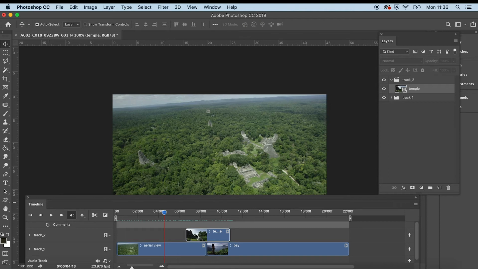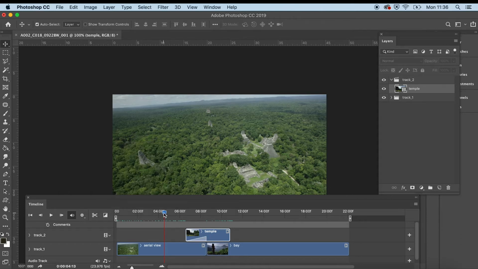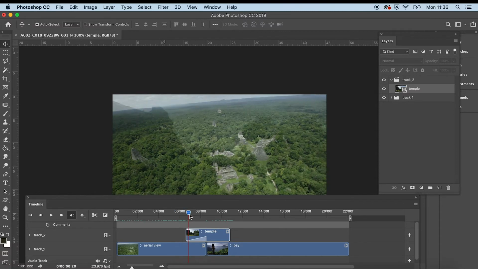I'm going to add a transition to this top video. Transition options in the timeline, here they are. If I give this a click, we've got different transitions that we can apply. We can adjust the duration of these transitions as well. We can click on this button and extend the duration. I'm just going to keep it at 2 seconds. I'm going to press 2 in the duration option, and then I'm going to simply click and drag this fade transition and drop it at the beginning of this video clip, and we get this triangular symbol indicating a transition. And if I drag the playhead, we can see that transition.